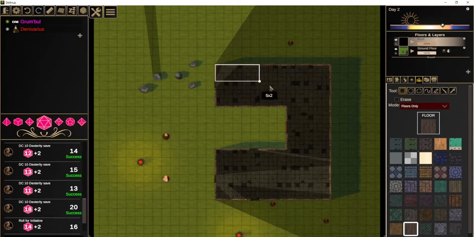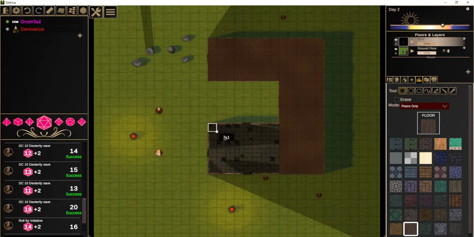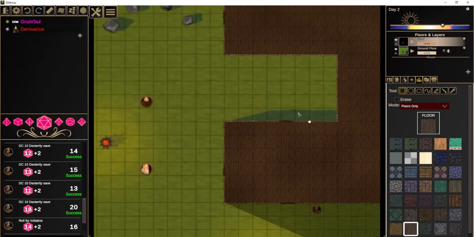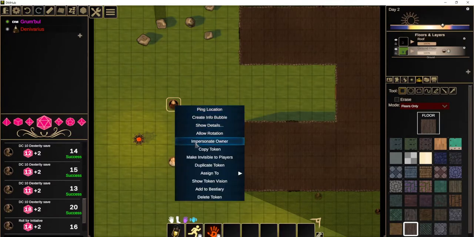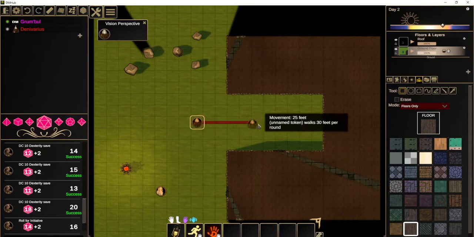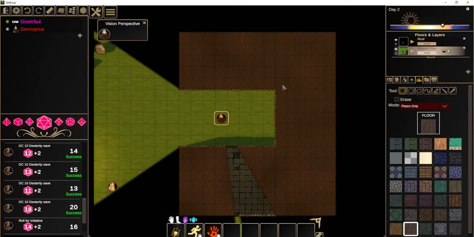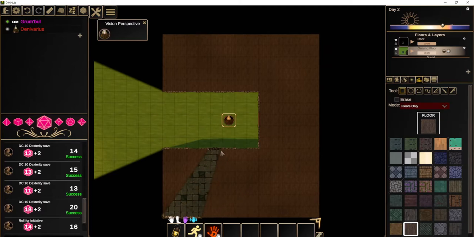So once you start using different layers, be pretty careful because it can often lead to a lot of confusion about what's happening. Here I'm just drawing a basic pattern on top of this building, and then if I select my character, you can see that he can see in the windows, he can see what's there. When he can't see inside, instead of just showing him a black void, we show him the roof, which reflects what he can really see. And you can see he gets this nice cutaway when he can see in the window.